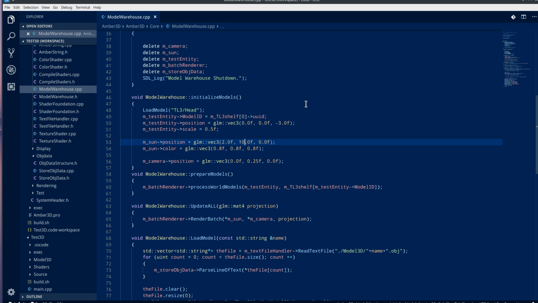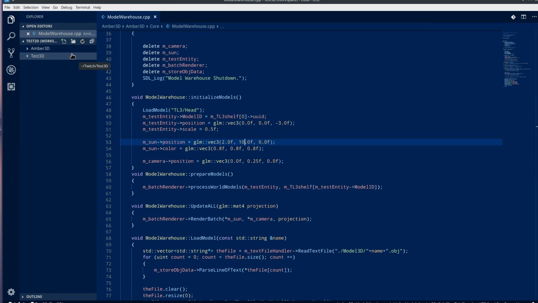Something I found out. I don't use GLM. I usually write my own maths library. Using GLM is not the usual thing, but I've used it this time to make everything easier on everybody else, not me. I have my maths library, and I'm quite happy with it, but it does present a problem.